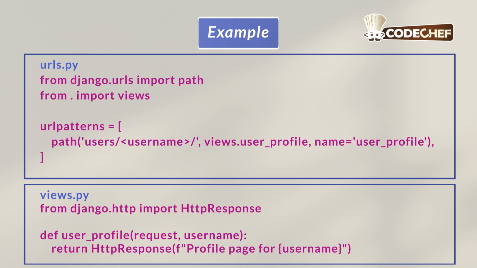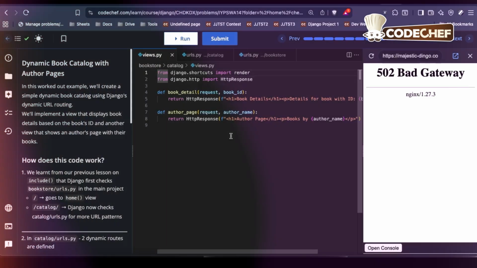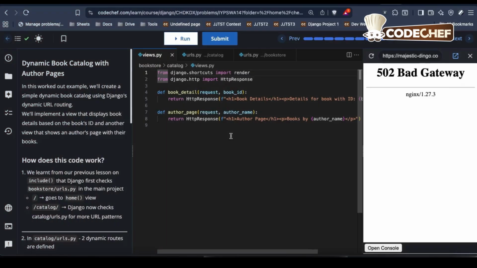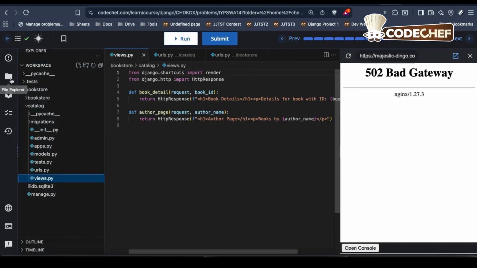Let's take an example on the CodeChef platform in order to understand this. Here I am on the CodeChef platform, in the lesson corresponding to dynamic URL routing in Django. We'll take this example to understand the dynamic routing that we just discussed. In the file explorer, you can see that we have a project called bookstore, and under this bookstore project we have an app called catalog.